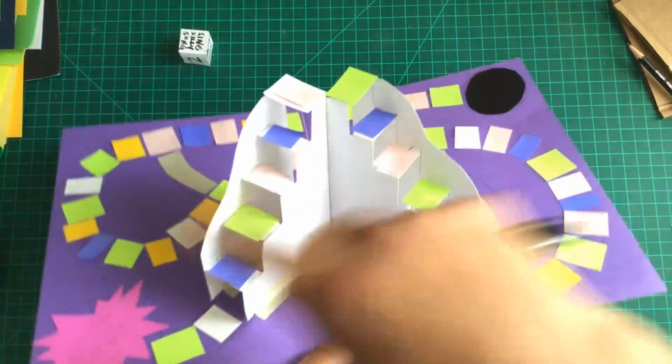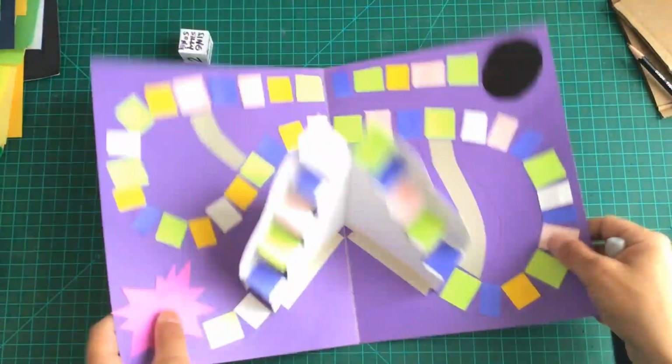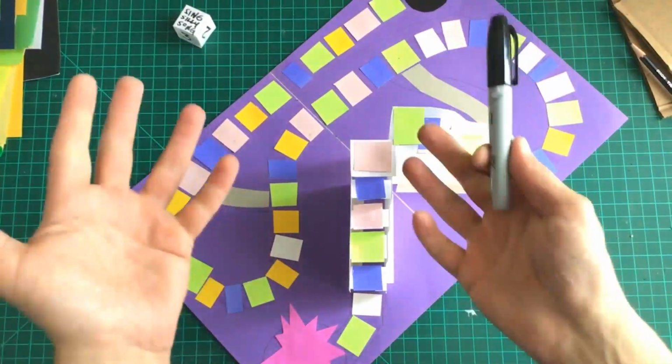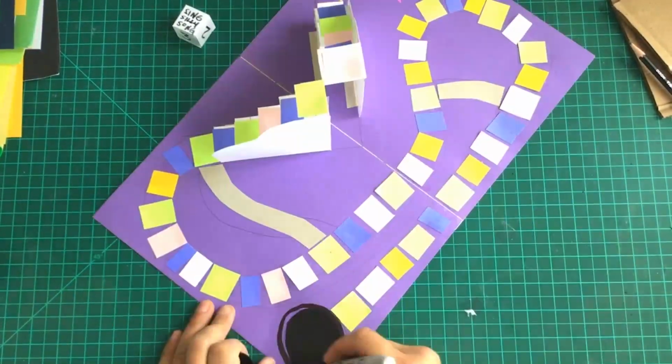All right, look at that. Oh, we got our very own game board. Look, it opens and closes because we let it dry. Look at that. Okay, let's decorate a little bit more. I'm going to use some markers. You can use colored pencils, crayons, and we can just draw all kinds of cool stuff all over this. So let's do that.